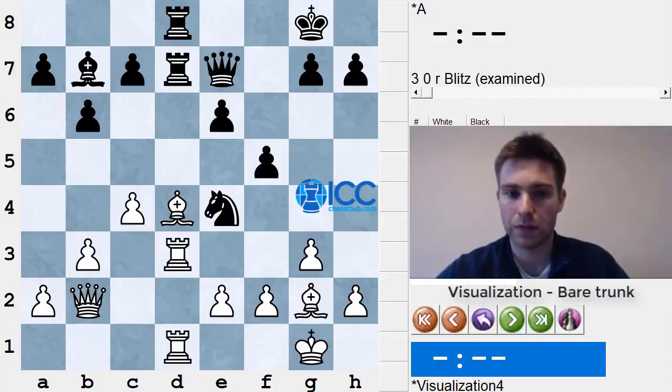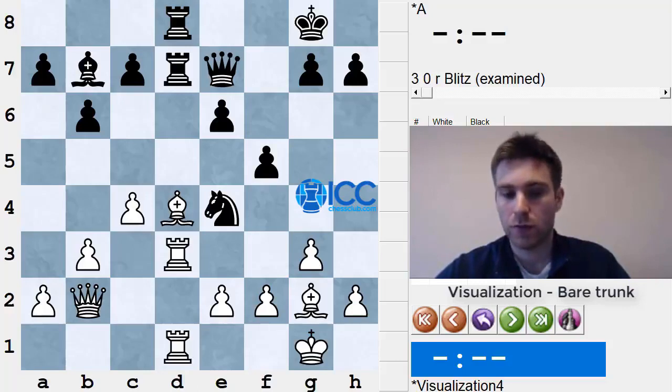Once you get good enough in visualization, you have the power to foresee things that are maybe 10 or 15 moves ahead. And as I said, this is one of the things that I really like in chess. So now let us actually get to that endgame.